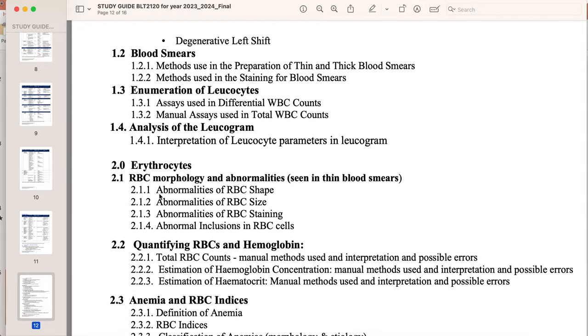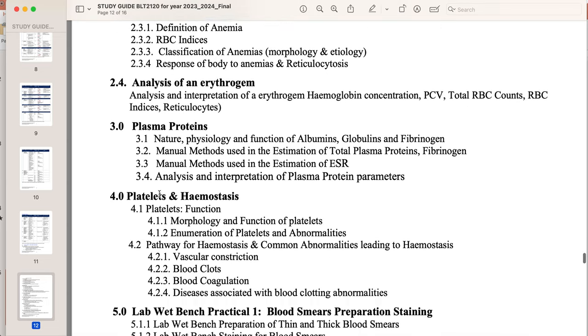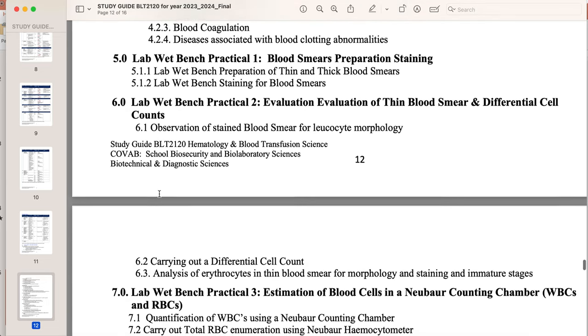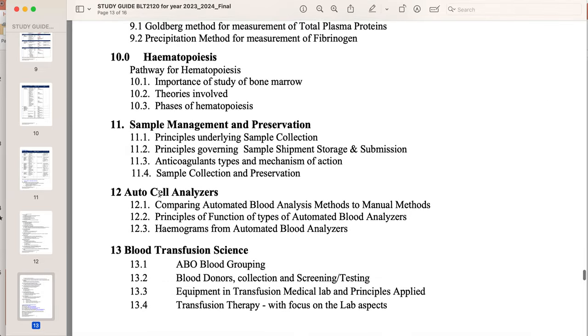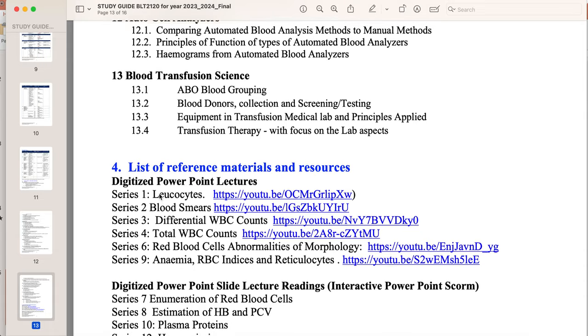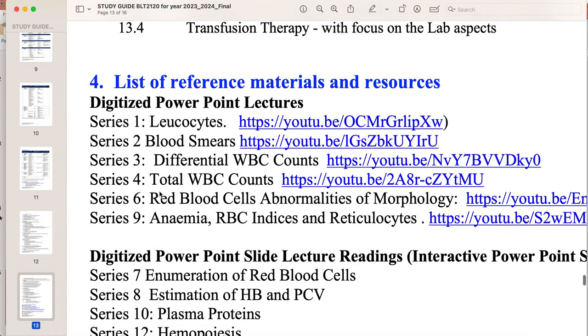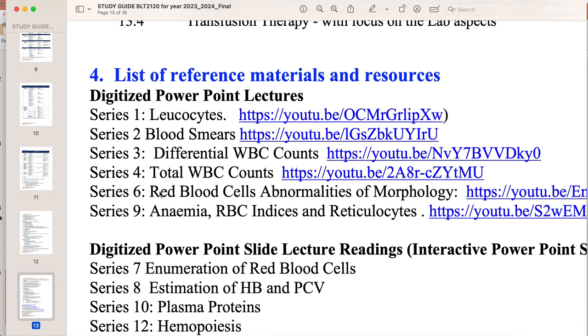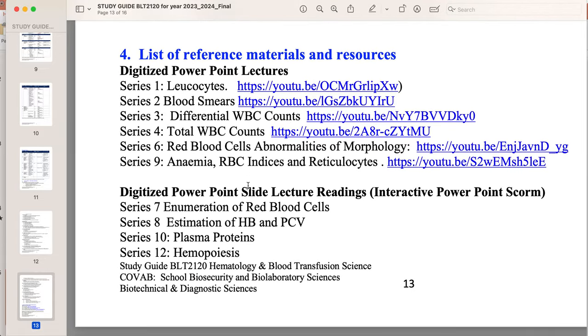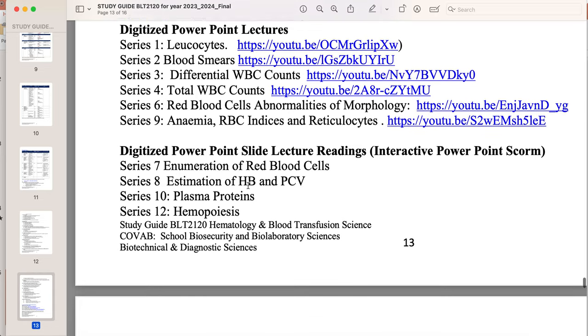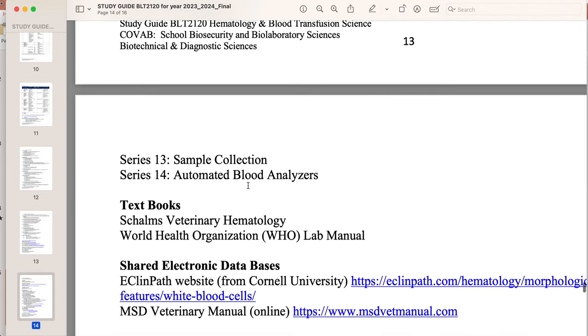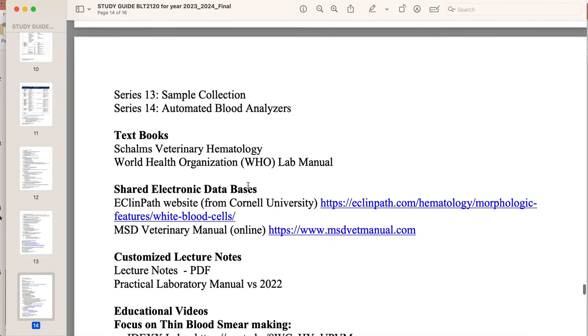So we've outlined the course outline, which we give them and they can access it directly on the learning management system when they want to follow how we are progressing through the curriculum. Part 4 has the list of reference materials, and we synthesize this list in Part 5 in the extended constructive course alignment with resources in our DDDs. So we just extrapolate it and list it for the student to see, if they want to refer to it, they can see what kind of study materials they have.